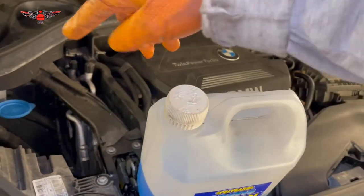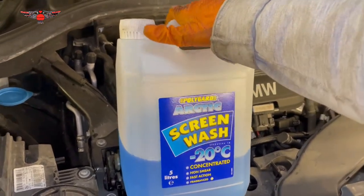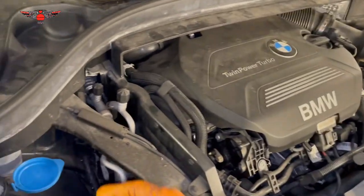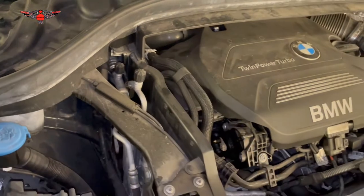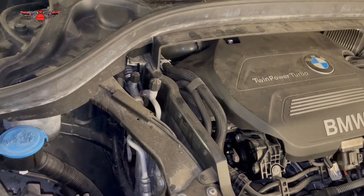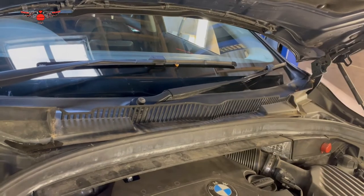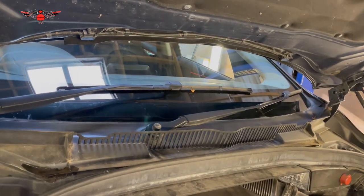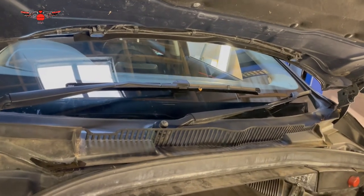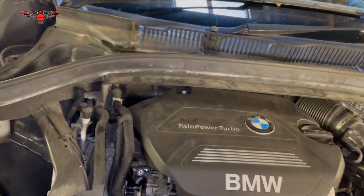You can buy this fluid anywhere — you can buy it ready mixed and just pour it straight in, or if you buy the concentrated one you need to mix it yourself. I normally get concentrated because I'm always using it on all the cars I do. Also avoid putting fairy liquid or any sort of washing-up liquid in there because it can freeze, it can block the jets that spray water onto the windscreen, and it can also be very soapy and block your view.